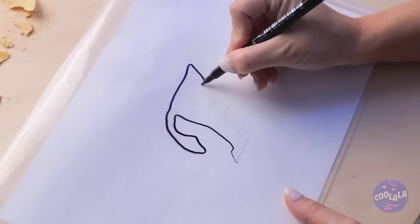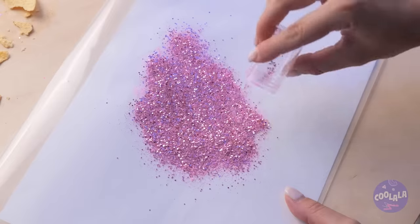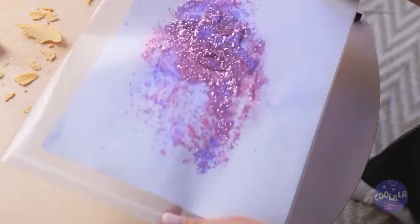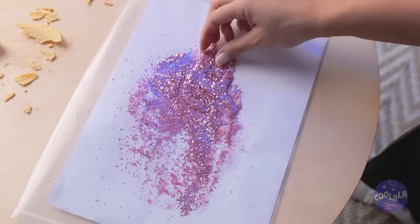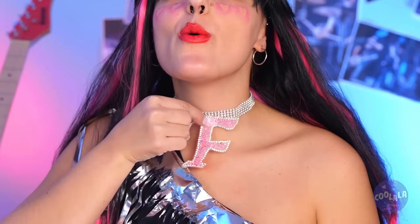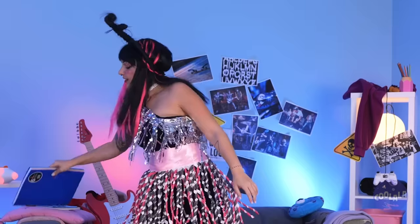Draw a shape you like and add glitter. Let's give it a good shake. This could be your name tag. It's going right on your choker. Now for the best part of the makeover. Showing everyone how good you look.